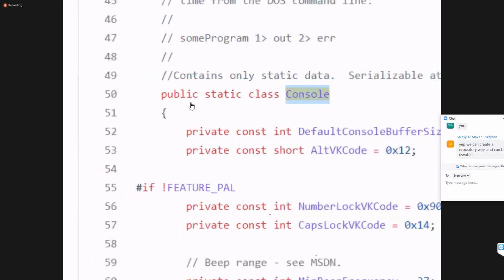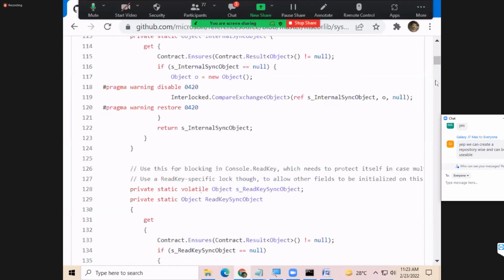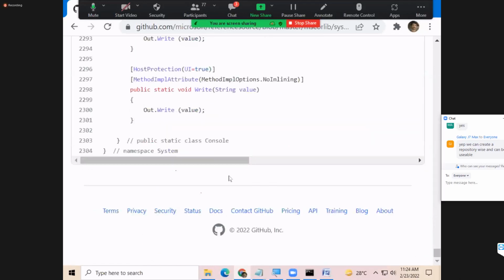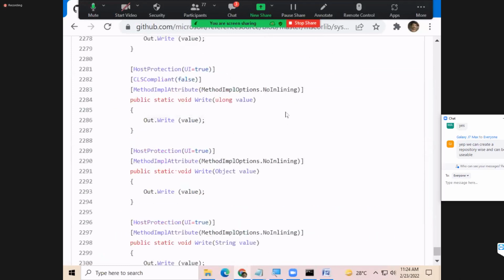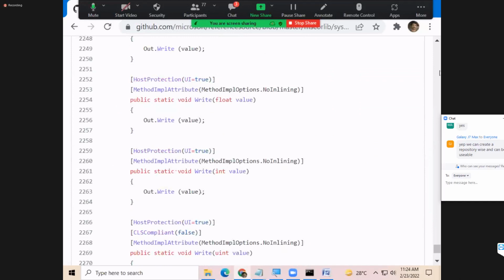This is the complete source code. If you go through it, nearly 2,304 lines of code are there. That much code is present in that class. Like this, how many classes are there? I told you 15,000 predefined things are there for us to consume. So we can see the complete code in this particular location.